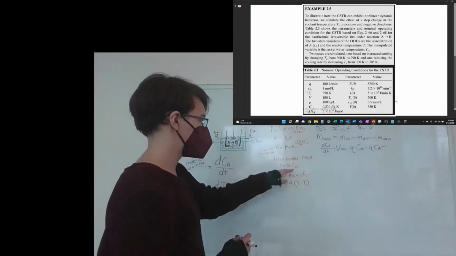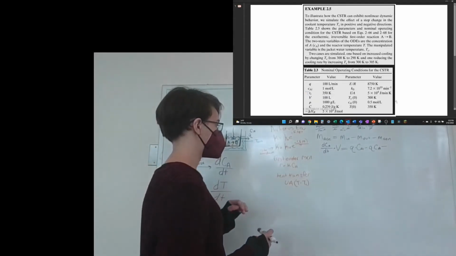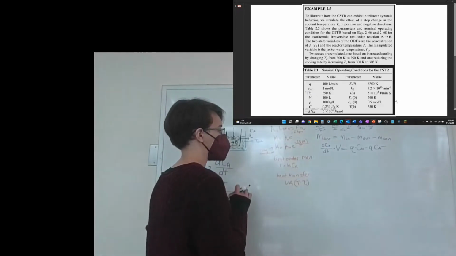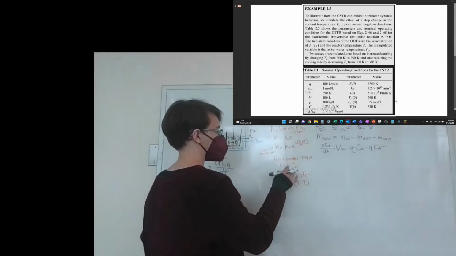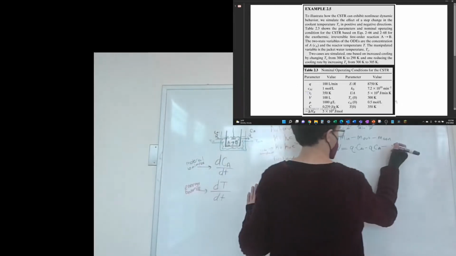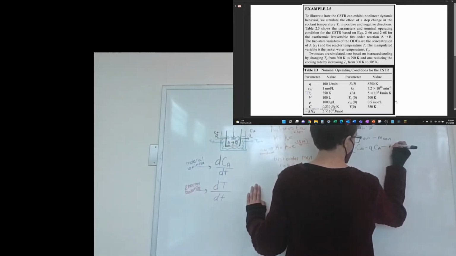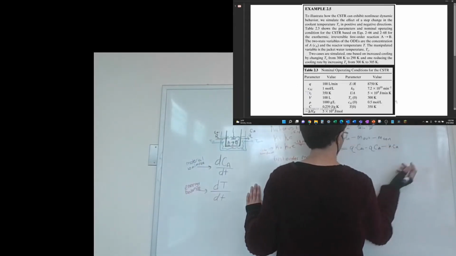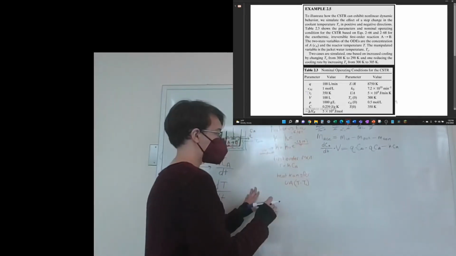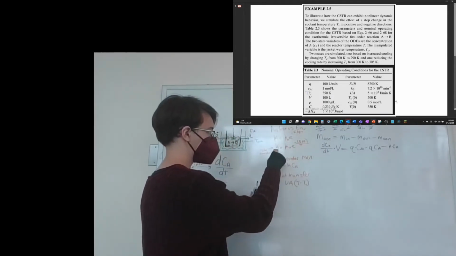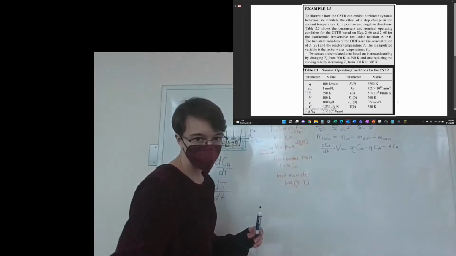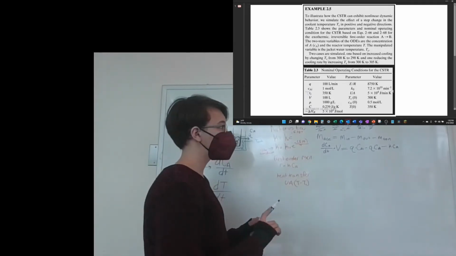And this rate is K times CA, which I'm just going to write as K times CA. So I'll write that over here. So K times CA. So what units are that going to have? So K is going to have the units of K naught up here, which is 1 over minutes.